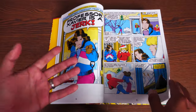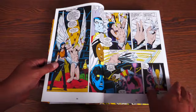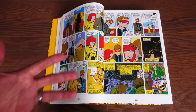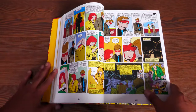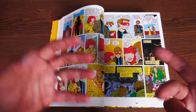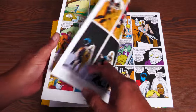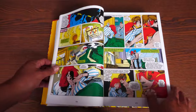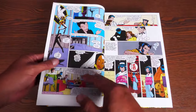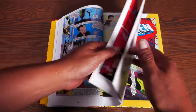Let's move on to From the Ashes, which is collected in here because it showcases the return of what could be the Phoenix Force again — done visually, and you can read about it for yourself. Paul Smith comes in as the ongoing artist. This has been collected not just in omnibus format but also in many trade paperbacks. And we have this young lady, Madeline Pryor, who looks a lot like Jean Grey — and there's a reason for that, but it doesn't come into play until much later. Right now she's just trying to find happiness with her boyfriend Scott, who will become her fiancé.